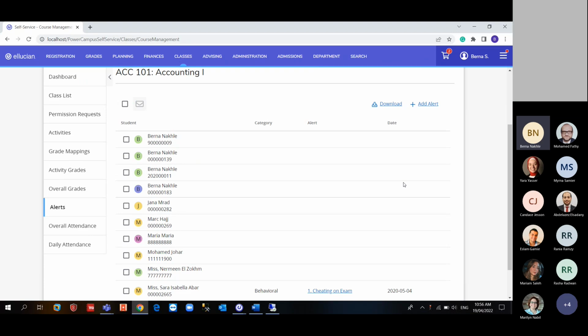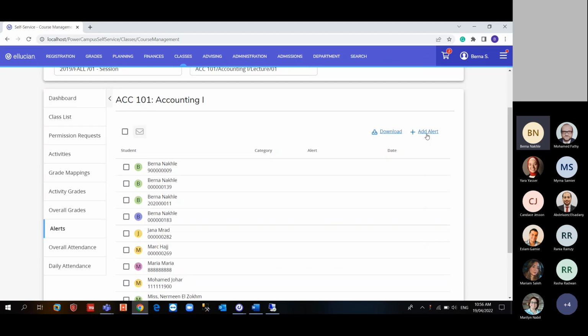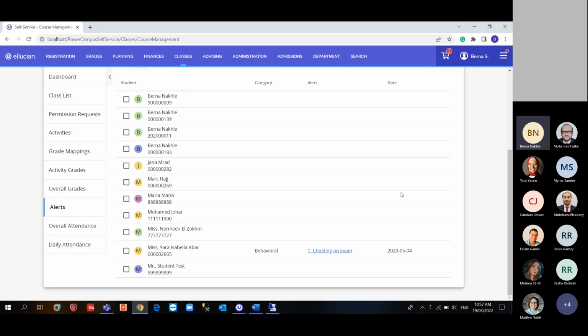Now, a professor or a faculty member can put alerts for their student. It will show to their professors, it will show to their advisor, the responsible, and it will show also to the registrar people. Adding an alert like this, behavioral, cheating in exam, and the date, I can add an alert over a student of my class.